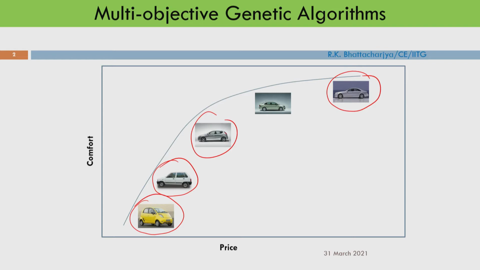Now, if I look at these cars from the price point of view, my best solution is this one. I can purchase this car at a very less cost, basically less price. But if I look from the comfort point of view, this is not a very good idea. Similarly, from the comfort or luxury point of view, these cars will be the better option. But from the cost point of view, this is not a very good solution. This is the inferior solution in terms of cost.